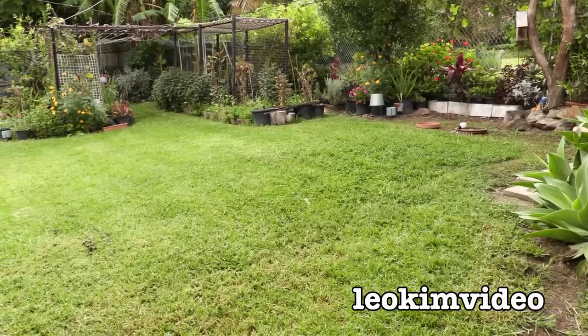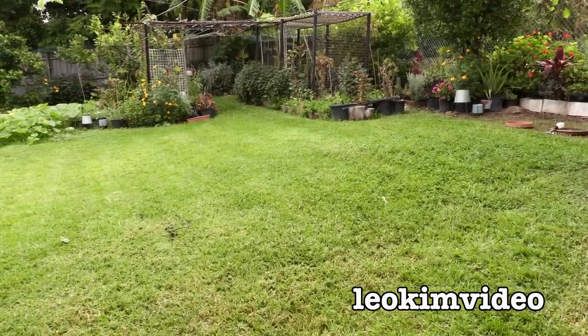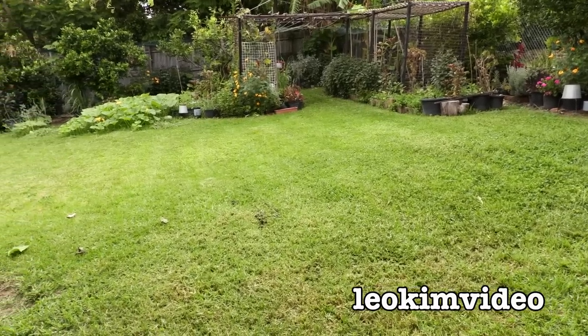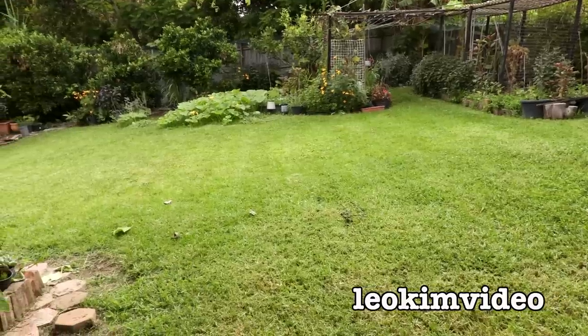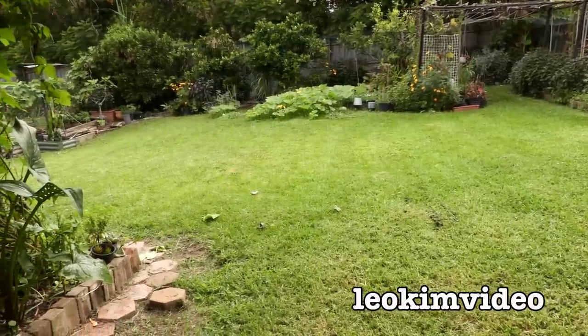Before I head out the front to take a look at the first spider lures, take a look at our backyard here. What's it saying to you? Look how lush and green it is. This is our third wet summer. Last year, being 2022, was one of the wettest years we ever had, and I think it's caused havoc with certain spiders in our garden. In fact, I'm sure of it.